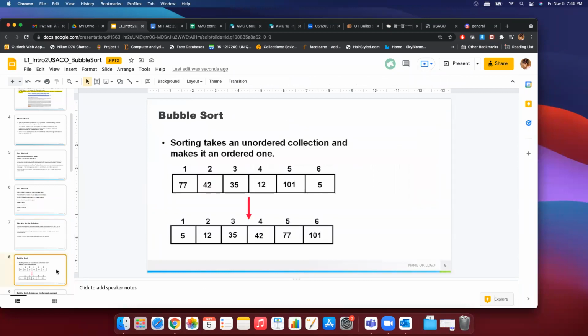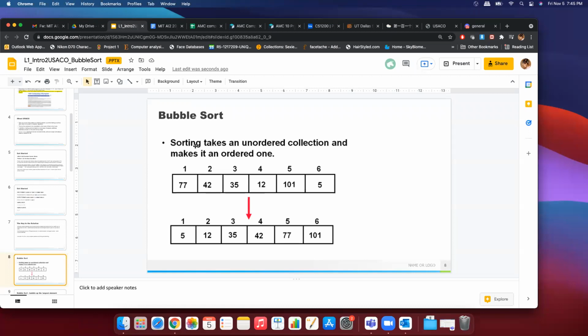And then see how we can use this. Dr. Meng has already introduced a little and provided a tool within MIT App Inventor we can directly use. But let's still go over the concept of sorting, and the simplest, most straightforward sorting algorithm for our class, which is bubble sort.